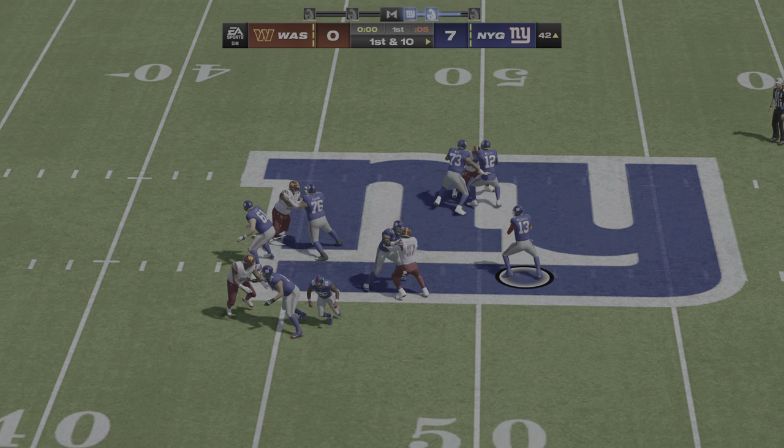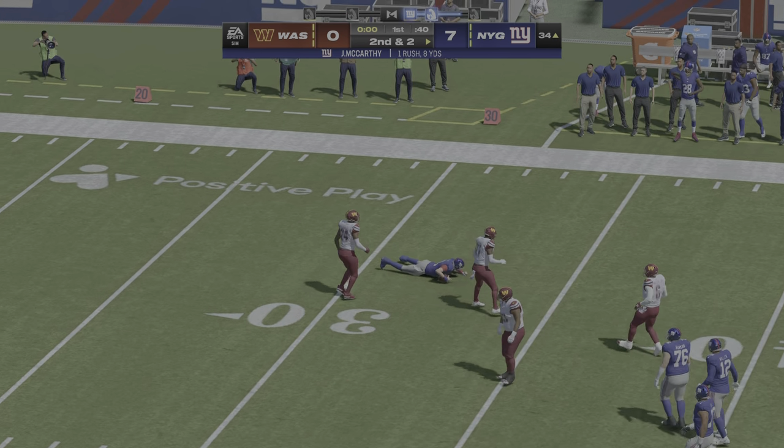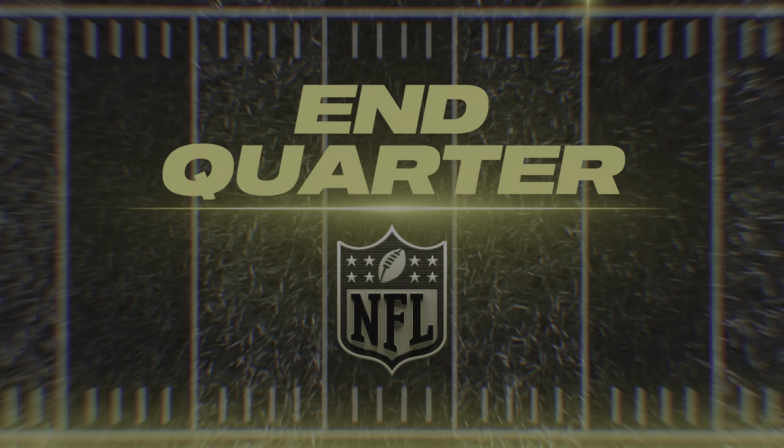Now a play fake here on first down. And he slides and covers up at the end as he's going to be able to pick up decent yardage.